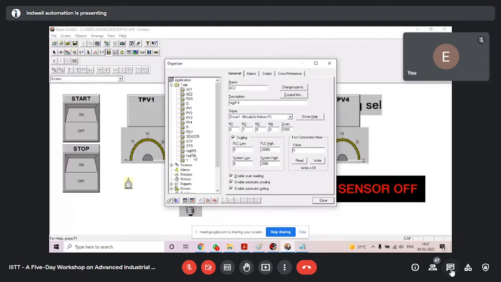Then AC3, 8. AC1, 2, 3 is correct. Then I go to AC4. So all tags we have taken.